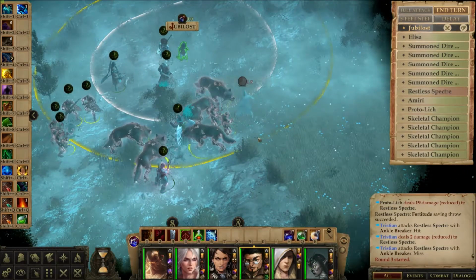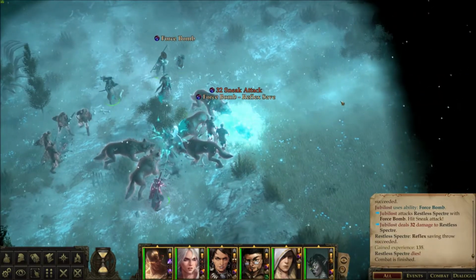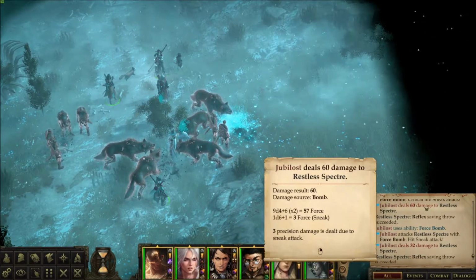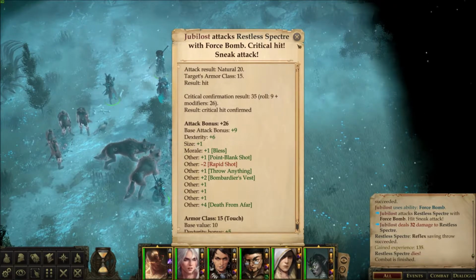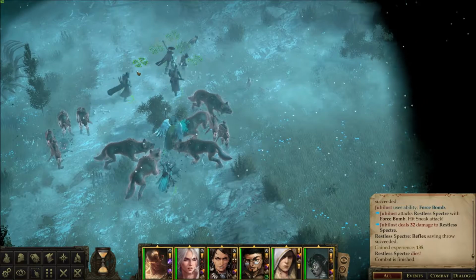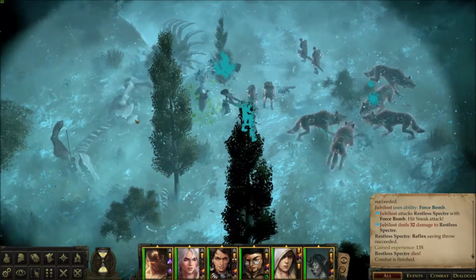Bomb time. Hit him. Clever ploy. Just enough to damage him. Oh, never mind. We got a crit on that. See how we got the 60? And by the way, let's take a look at that. Critical hit. Nat 20. I think I have improved critical on him for bombs so that they have a 19 or 20 chance to crit. So that's a 10% chance to crit, basically.